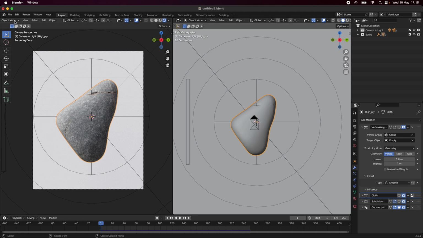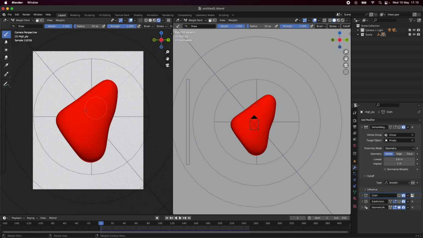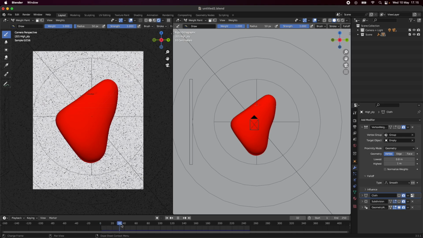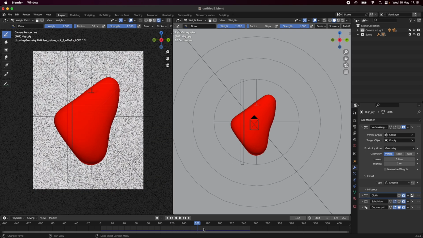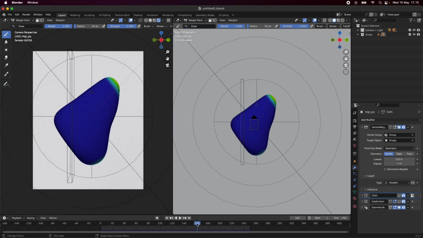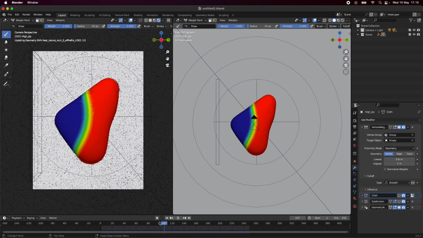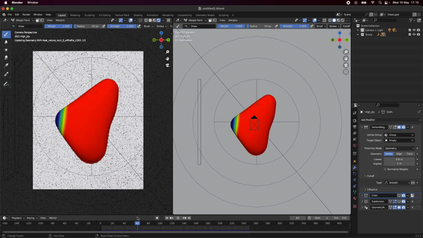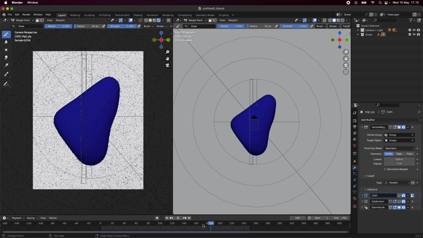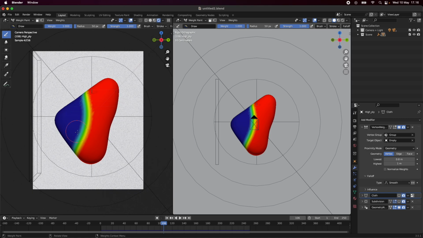And what I mean by that is, if we're going into the object mode and into the weight paint mode here, you can see that our rock is red here. And what we have done over here in our modifier is that the closer our empty is going to the object, we will start to see this effect kind of happening, where our empty is driving this blue color onto our object, sort of like a dynamic paint effect. And what we want with this is that we want the cloth to be affecting in the blue area and not in the red area.